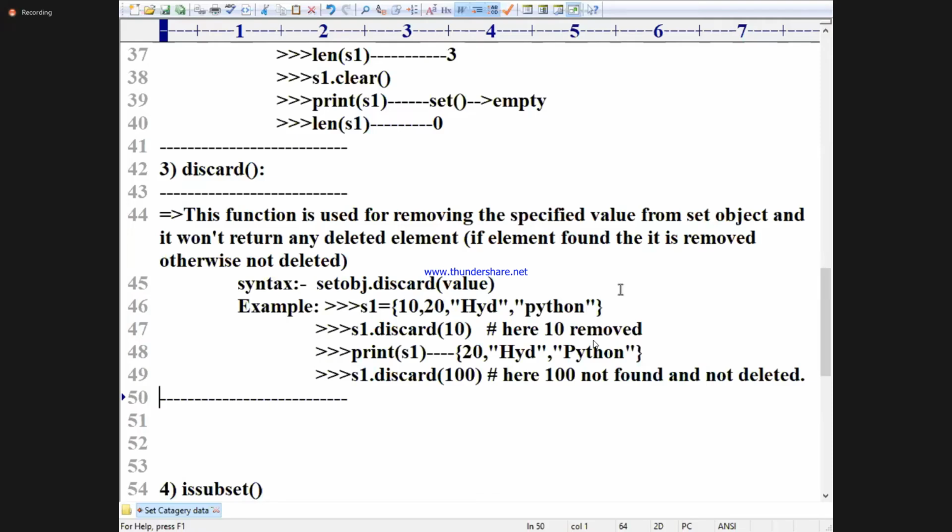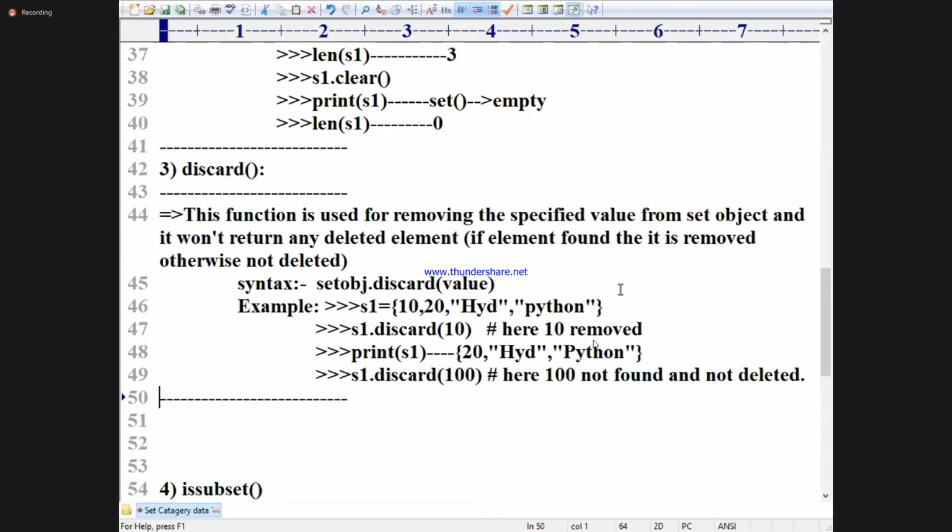Kaushal asks, if two 20s are there in the set, will it discard both 20s?